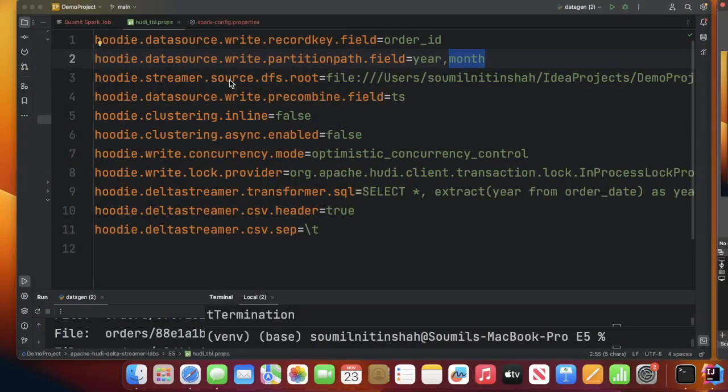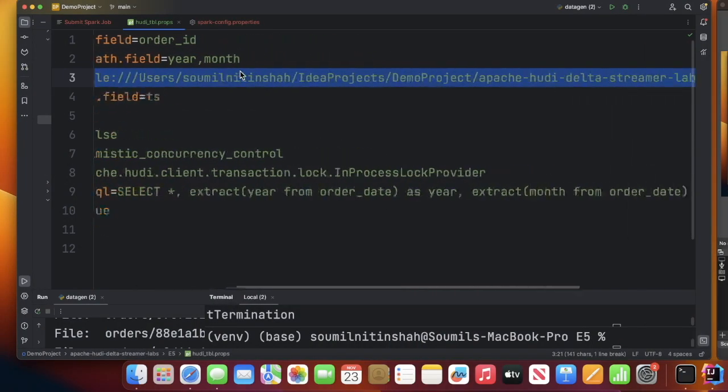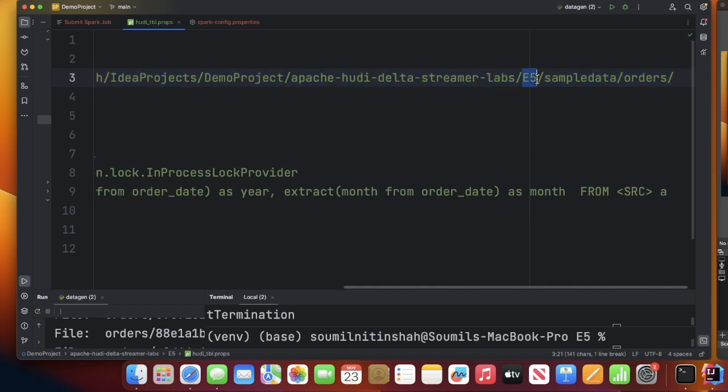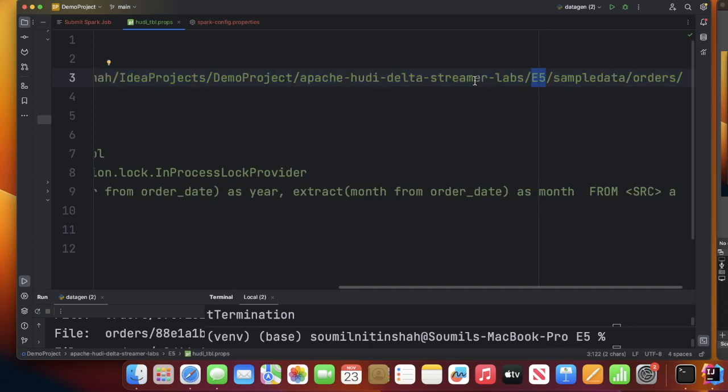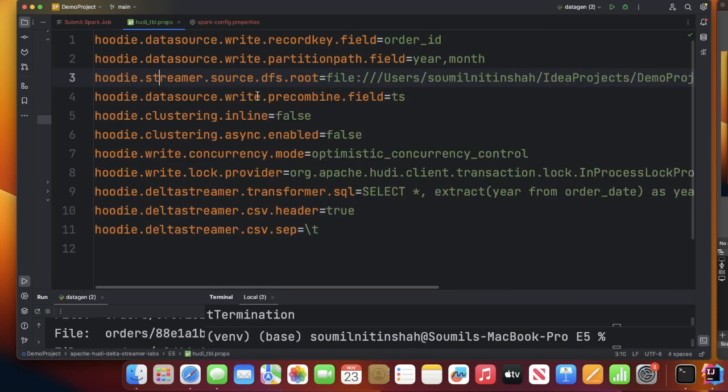I'll show you. This is the path where I should be reading the data, right? So hopefully that made sense. So when we run that Python file, sample datagen.py is going to continuously generate CSV files inside this particular directory. Okay. I want my data to be deduped on timestamp.